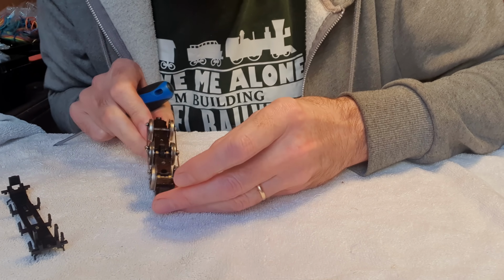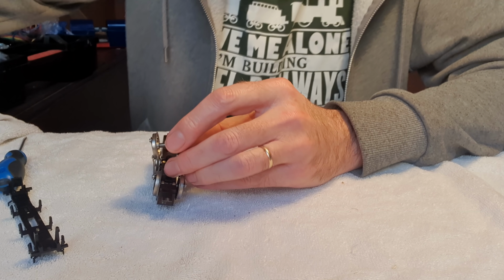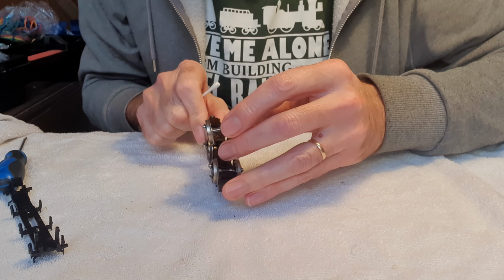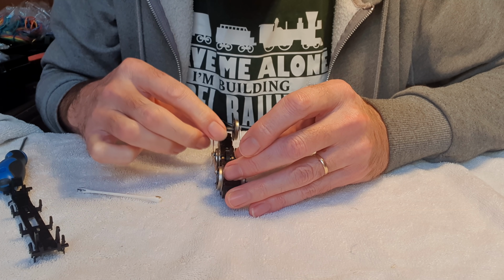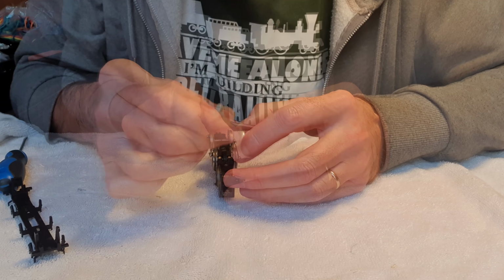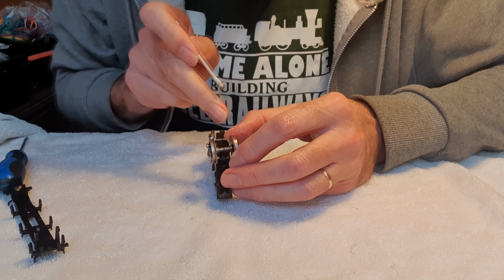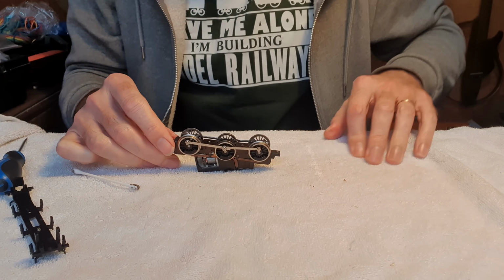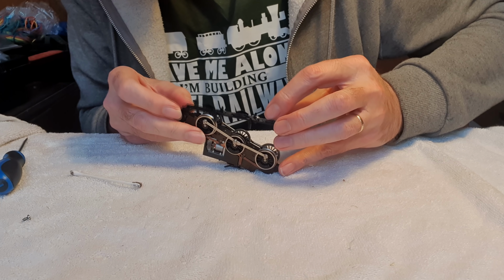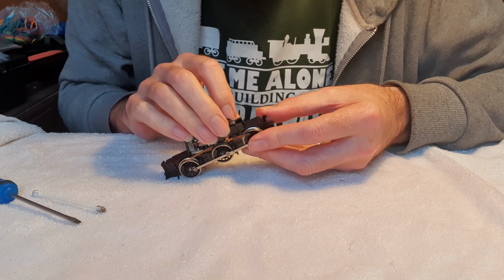Right, okay. So if we lift this rear axle out of the way, we see the little springs, and it all looks okay. I'm going to have a little bit of a mop up. There's quite a bit of oil in here. But that looks okay, to be honest. Just get rid of some of the excess oil. And this front axle. Right, spot a power loop. Right, okay. We'll put this underframe back on. Right, make sure these pickups are inside the wheels.